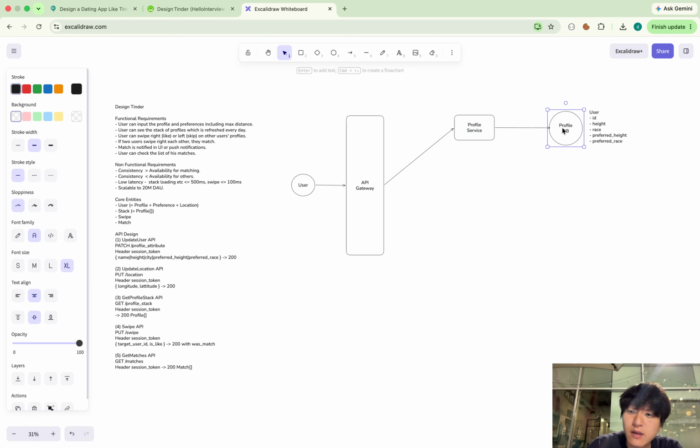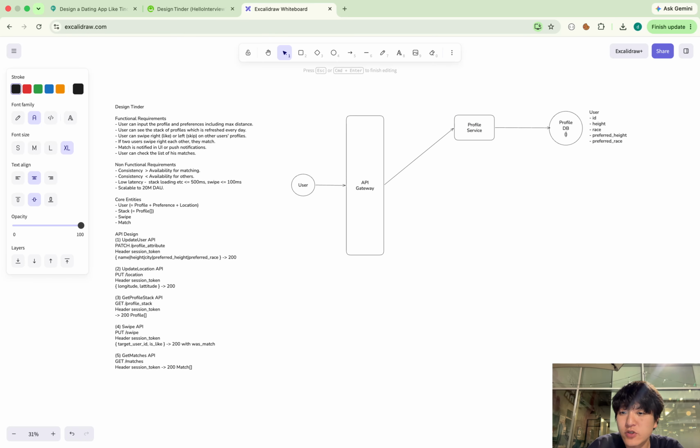And for now, I'll choose PostgreSQL as the default. But I will update this later if it doesn't scale or doesn't work for some reason. So tentatively, I chose PostgreSQL.